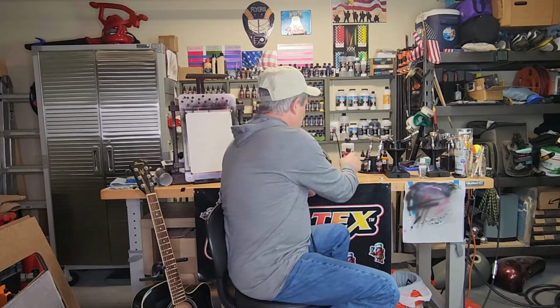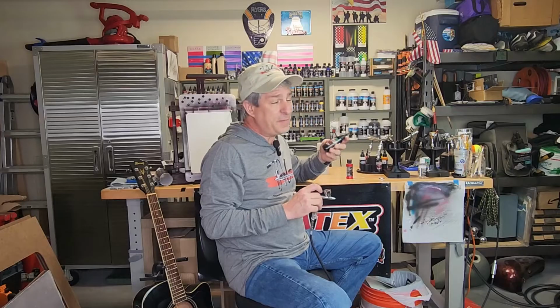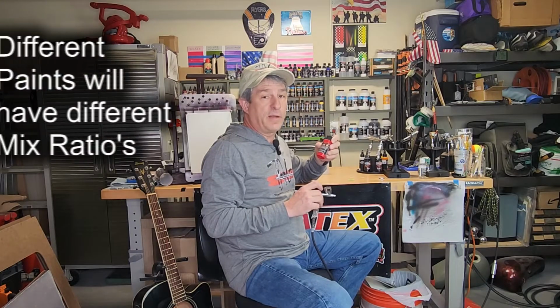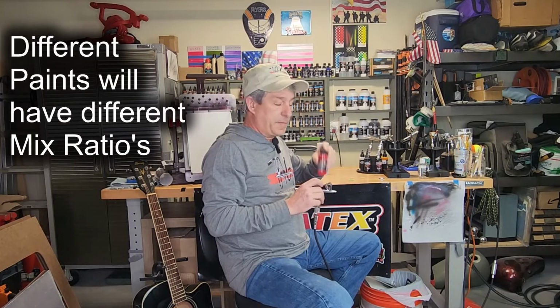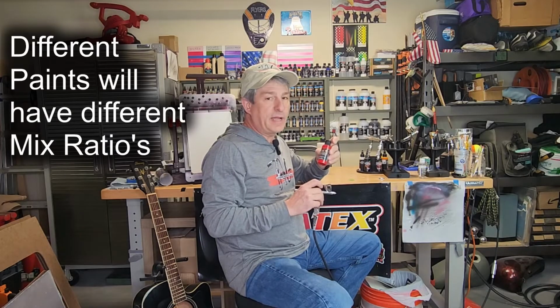Now, there's 2 types of Createx paints that I mainly paint with, or I really exclusively paint with, and that's the Wicked colors and the illustration colors. The illustration colors are a lot more forgiving, and I could basically spray these right out of the bottle. I will reduce them about 10%, but honestly, most of the times I really don't need to. Now, I can't say the same for the Wicked. The Wicked usually even gives me a little bit of a hard time. It's just a thicker paint without reducing it. So I'll reduce this anywhere between 10 and 20%.